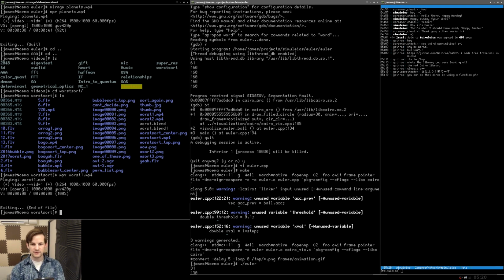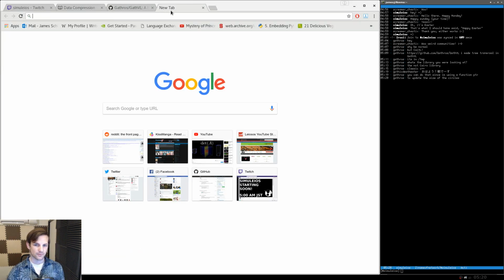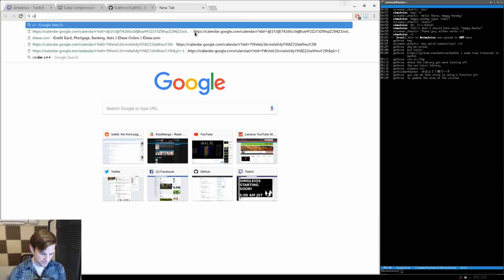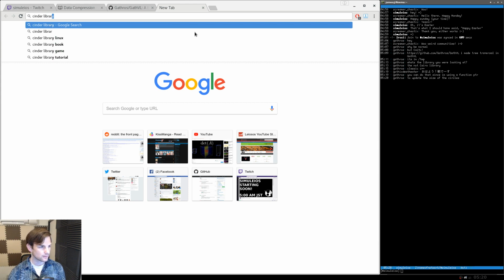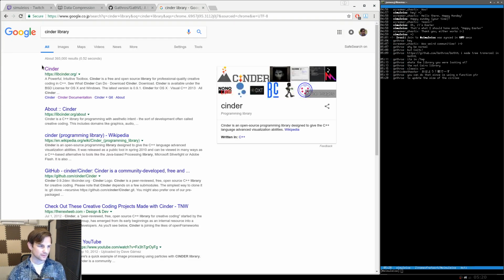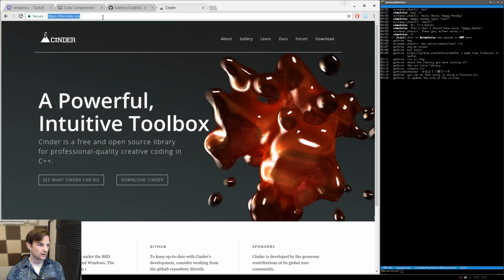Okay, so as far as the visualization is concerned, I do want to give the Cinder library a chance because it looks really promising. So let's do Cinder library. Because it actually does work on Linux. That was kind of surprising because I thought when I checked it out a year ago it didn't work on Linux. But I wanted to give this a try too, just to see what happens. And just a bunch of other stuff down there, down that rabbit hole too.